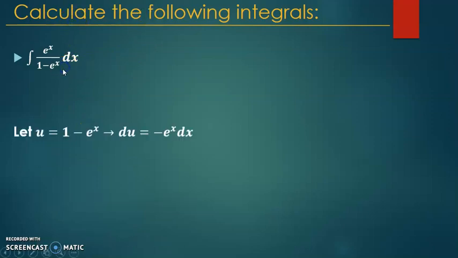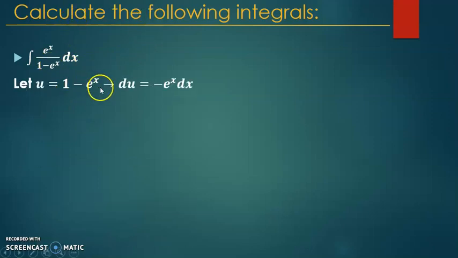I'll try to take the function in the denominator, which is 1 minus e power x. Then du would be minus e power x, since the derivative of the constant is 0. Let's try if it works. So this would be u, and what's left, which is e power x dx, is roughly du. It only differs by a negative sign, so we can just multiply by a negative here and a negative outside the integral. So always try to take the constant which is added or subtracted with the substitution, because it will just be 0 when finding the derivative.